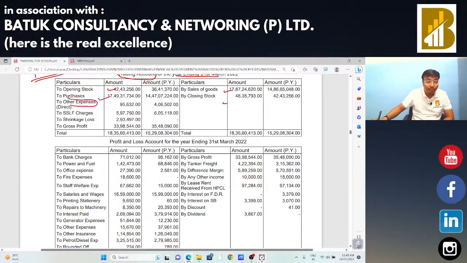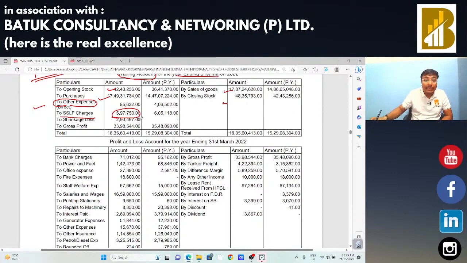Sir, other expenditure. We need to check what is the nature of this type of other expenditure. Whether he has put freight in other expenditure. If they included the freight in the other expenditure, in that case we need to check the same. So we need to check the nature of other expenditure, SSLF charges. If there are certain charges in the nature of SSLF, we need to check what kind of charges these are. These types of charges are chargeable in case of a petrol pump. So we need to check whether input is allowed on this type of expenditure or not, or whether input is claimed by that particular party or not.